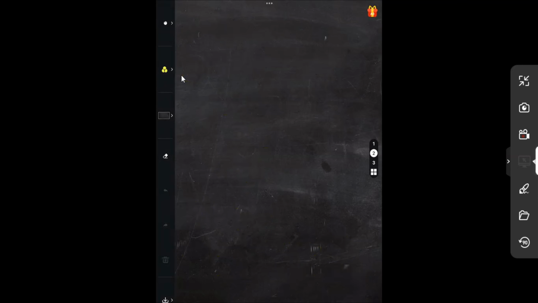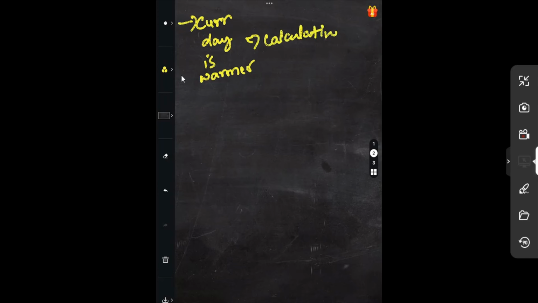The next step here is, if the current temperature is warmer, then calculate the difference in days. We have to calculate the difference in days, right? So that's what we saw in the example. If the current day is warmer, then we are calculating the difference in days. That's what we saw in the example. Difference in days, and then we will update the result array and remove the index from the stack.